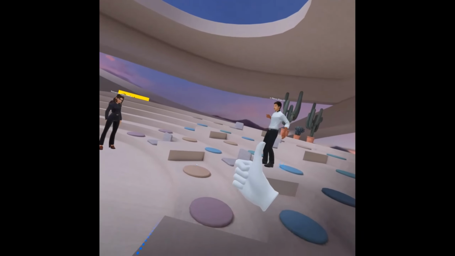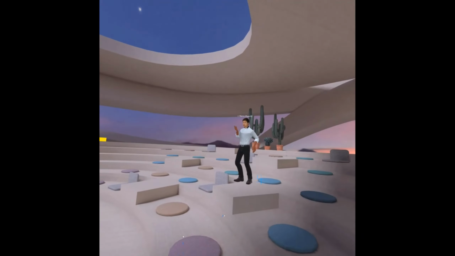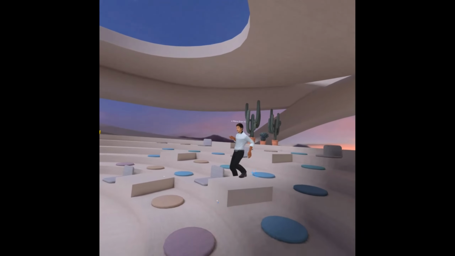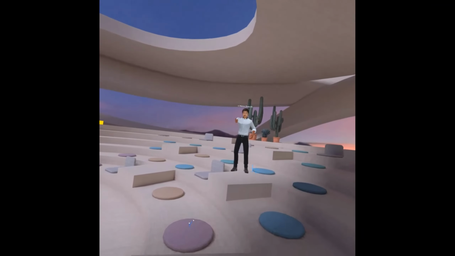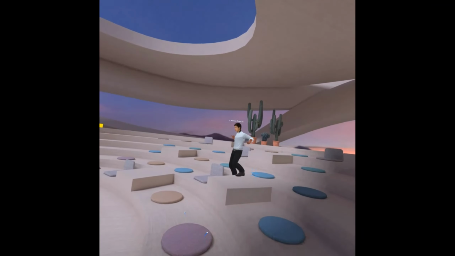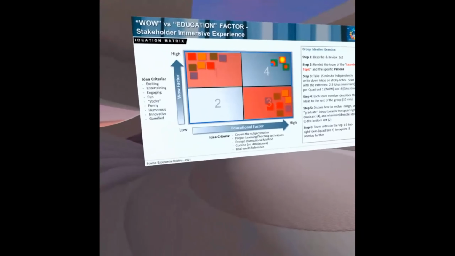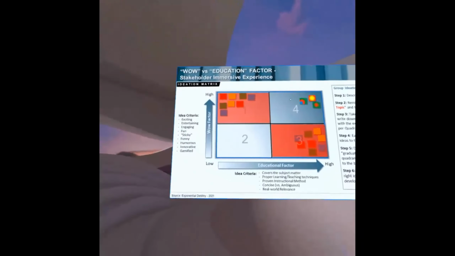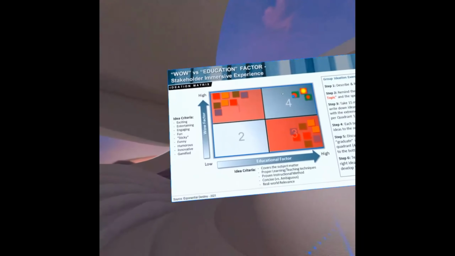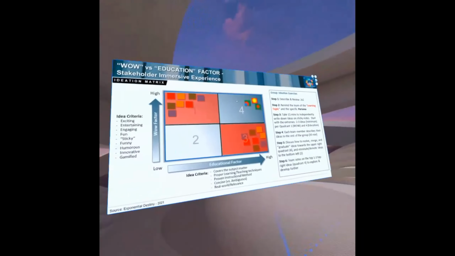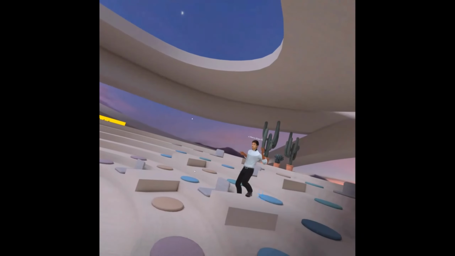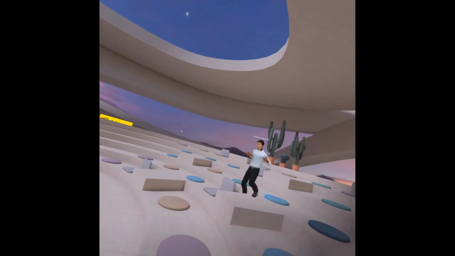What I wanted to add here is that this is actually a core criteria for how judges will be evaluating every single SDG immersive virtual reality room that all groups submit. We want to make sure that there's a balance between education and entertainment.